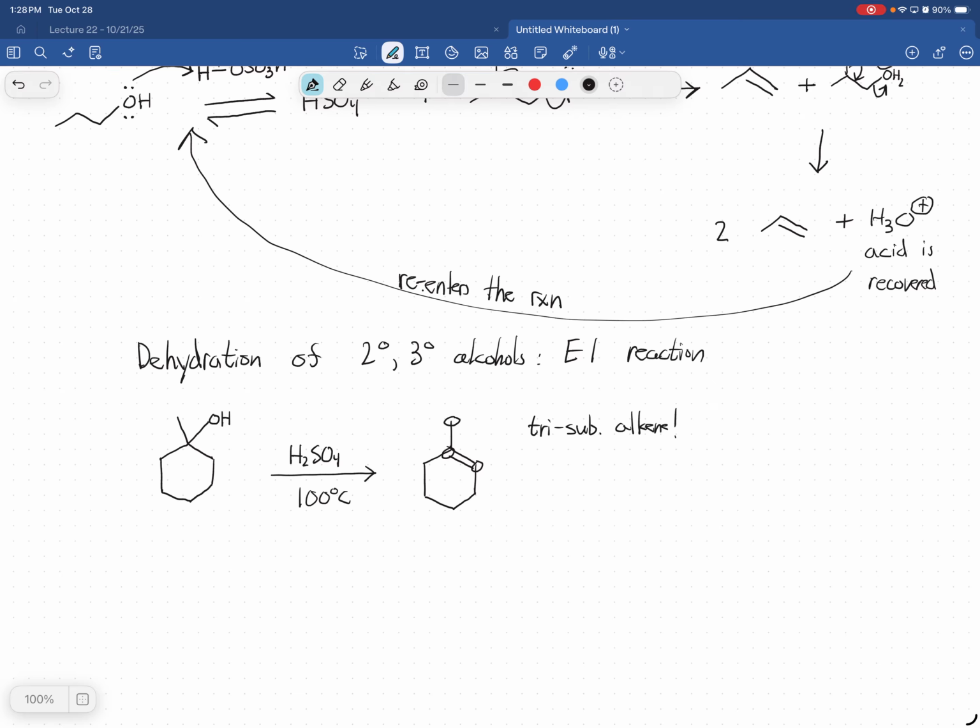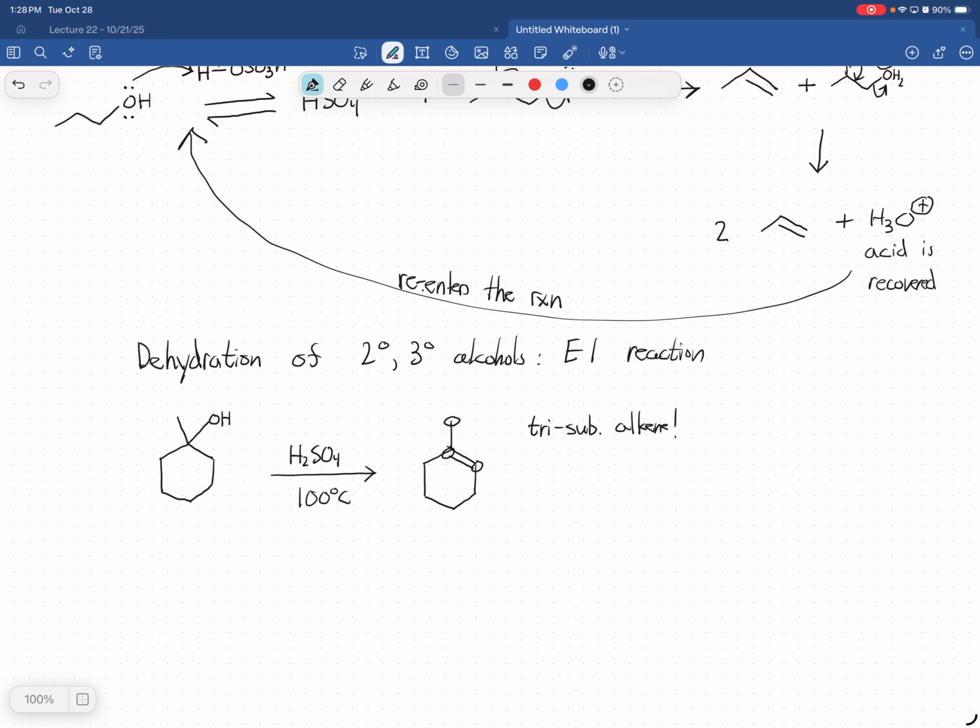All right. And it doesn't matter if this double bond is on the right side or the left side of the ring. That's the same product. So you don't have to worry about choosing a side, okay? But you shouldn't draw the alkene at this position. So don't draw the alkene over here, and that's because that will be only di-substituted, not as stable as the tri-substituted.